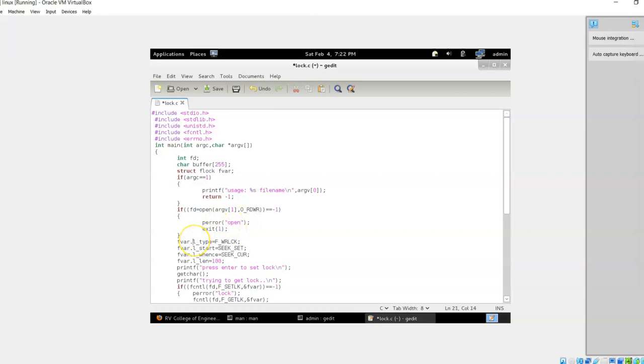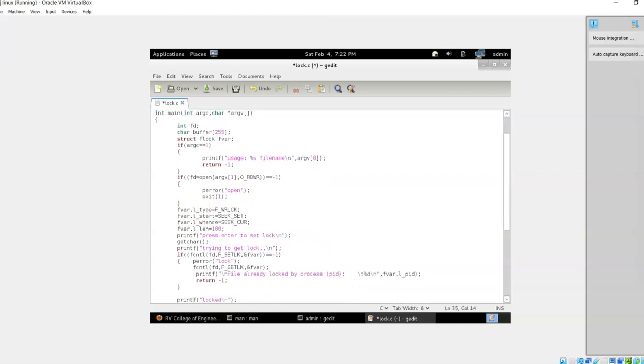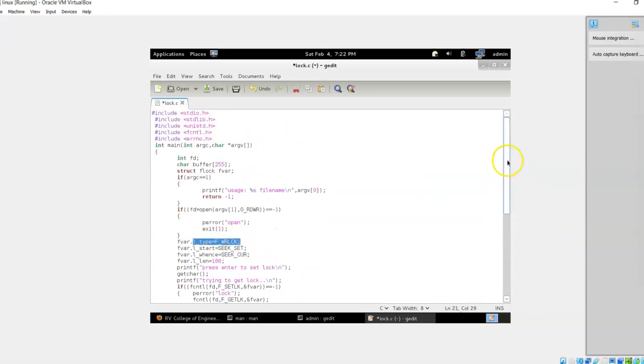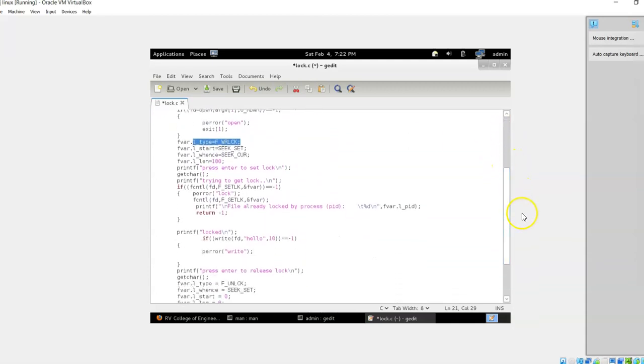So now suppose the file has been opened. Now we have to initialize the members of struct flock. Here you can see fvar is the structure object that we have declared, of type struct flock.